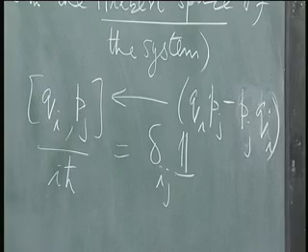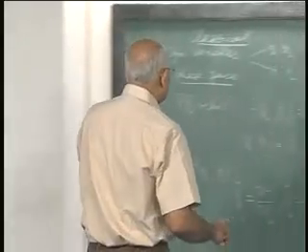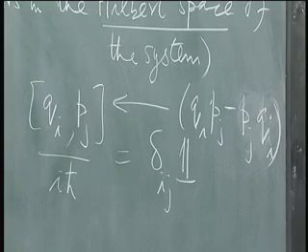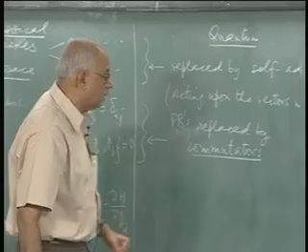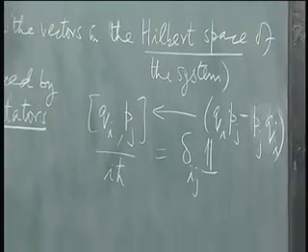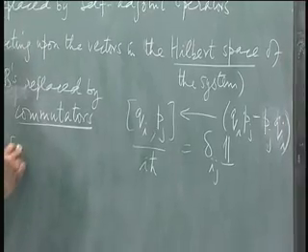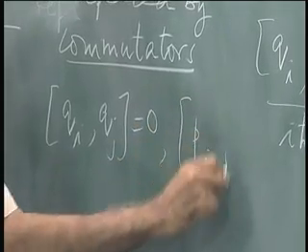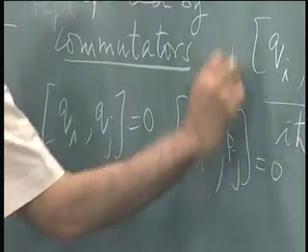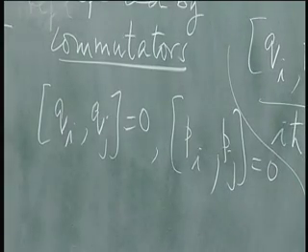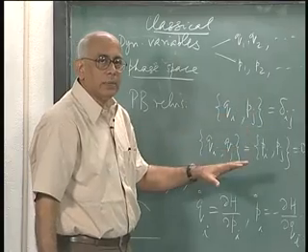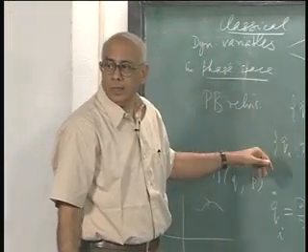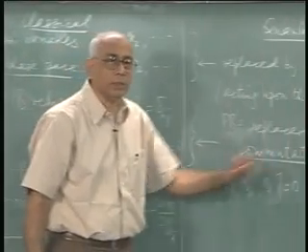The i and j are the components or the labels which specify the dynamical variables. They could be Cartesian components, or just the labels of the dynamical variables, the phase space variables in the classical case, or the canonical variables. Of course the other two commutators are 0: Qi Qj equal to 0, Pi Pj equal to 0. These two are also part of the algebra. So some algebraic relationships between the operators replace the algebraic relationships for the canonical variables. The Poisson brackets are replaced by commutators.